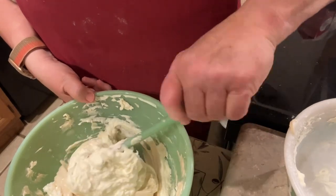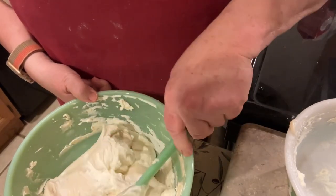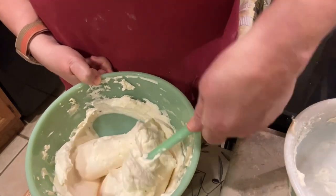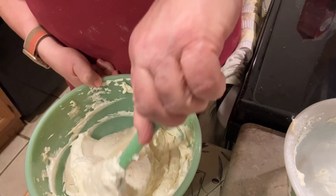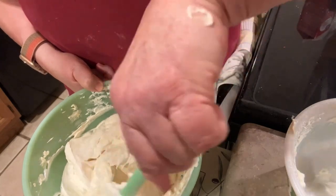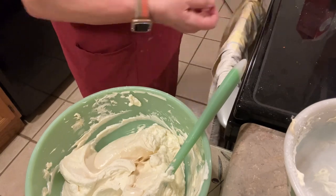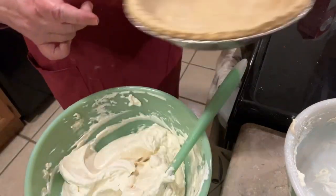Okay. The way you fold is just bring it up from the bottom, turn it over. Just like that. And just make sure that you have it, again, well incorporated. And as you know, this is a no-bake pie. I had already baked the pie crust for 11 minutes, a pre-made pie crust. And of course, it's all cooled off and ready to go.